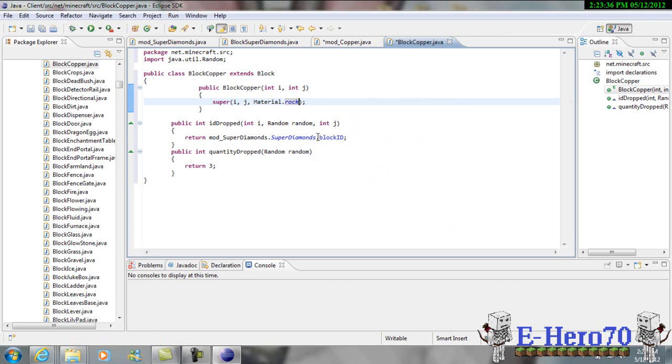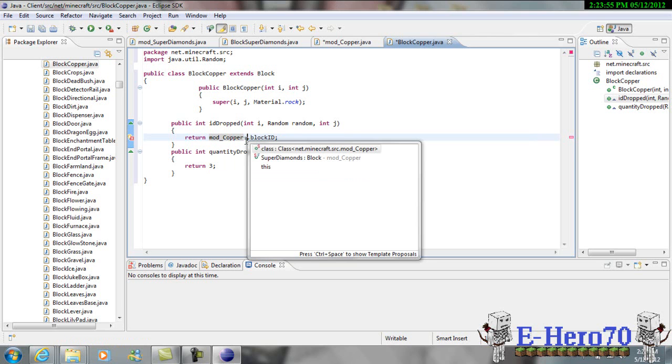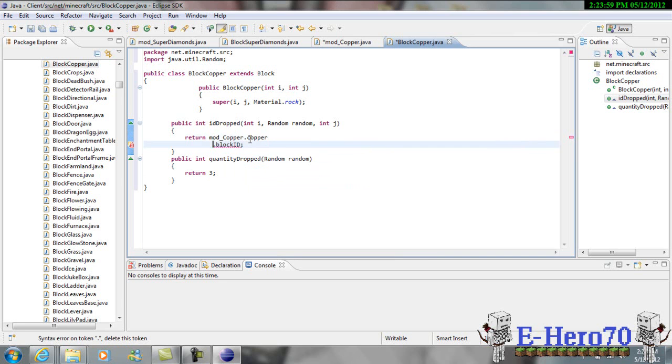So then you want to change where this says to copper, and this is going to be mod underscore copper, because that's what this file is. And then this should just be changed to that. Actually, that will be changed later, so we'll just set that.